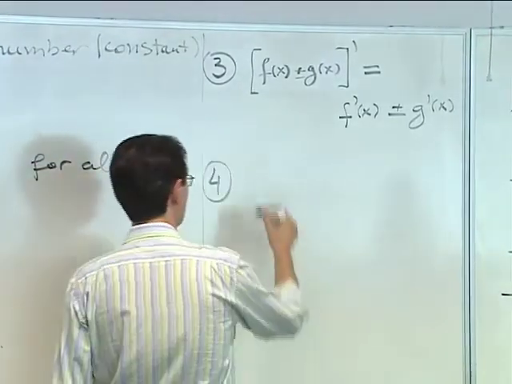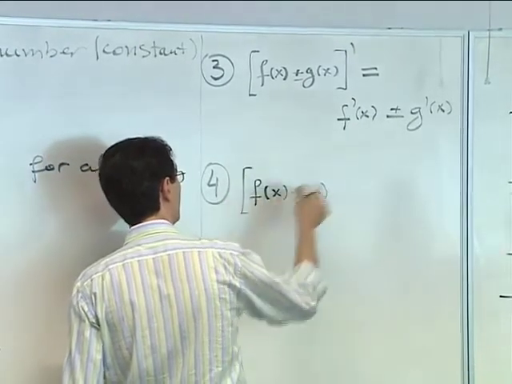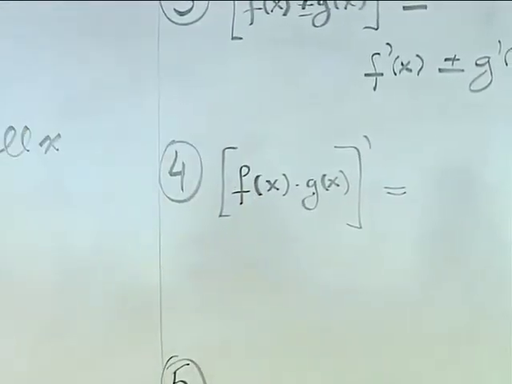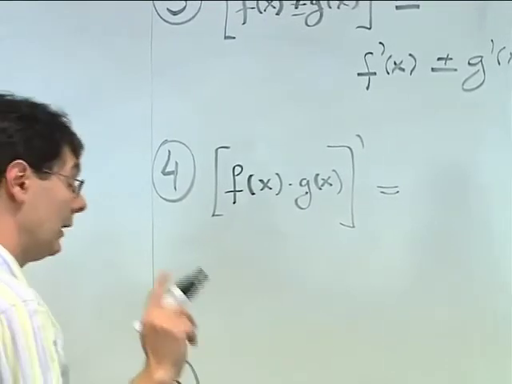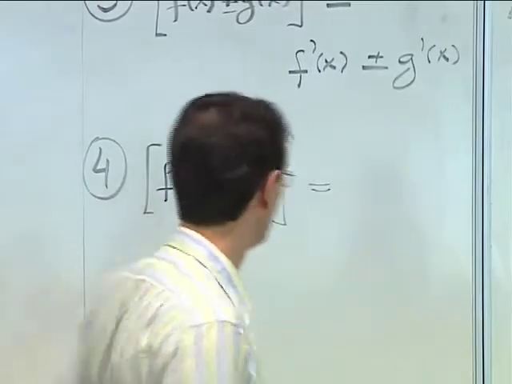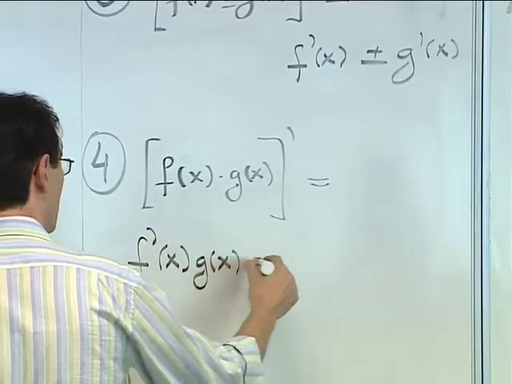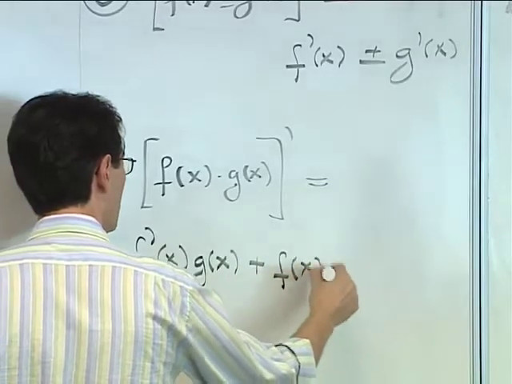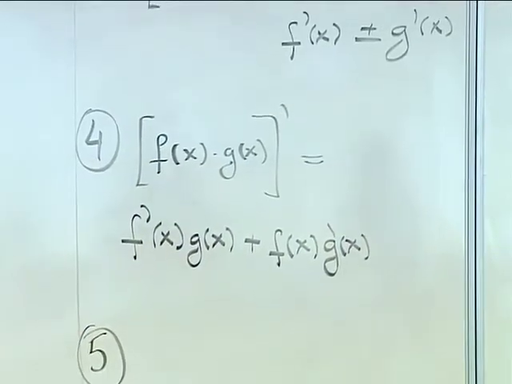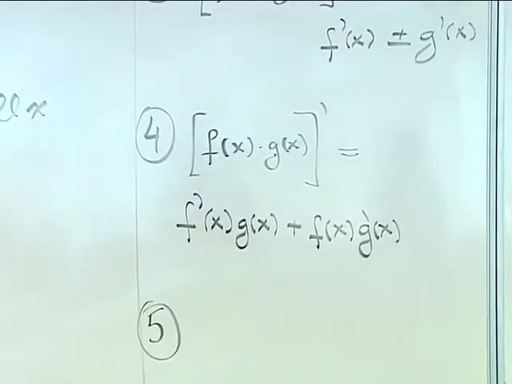Rule 4. Let's say now that instead of adding, you multiply f and g, and then you take a derivative. Now, that rule goes like this. And I can only justify this rule later, not today. It is given by this formula. It has a name. It's called the product rule, or Leibniz formula.